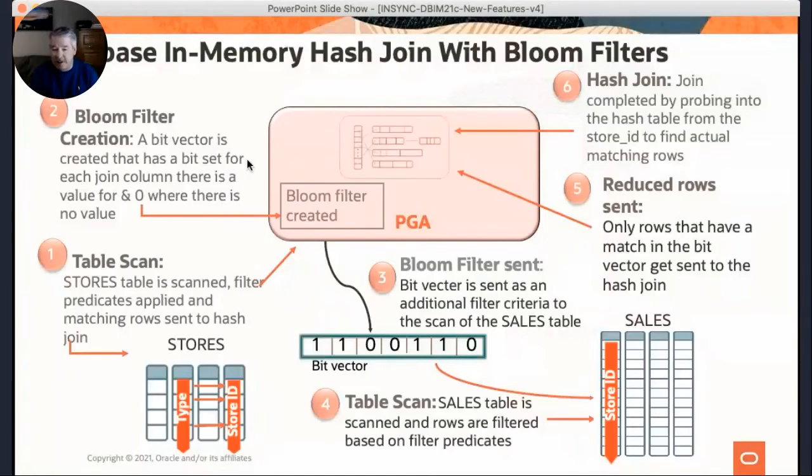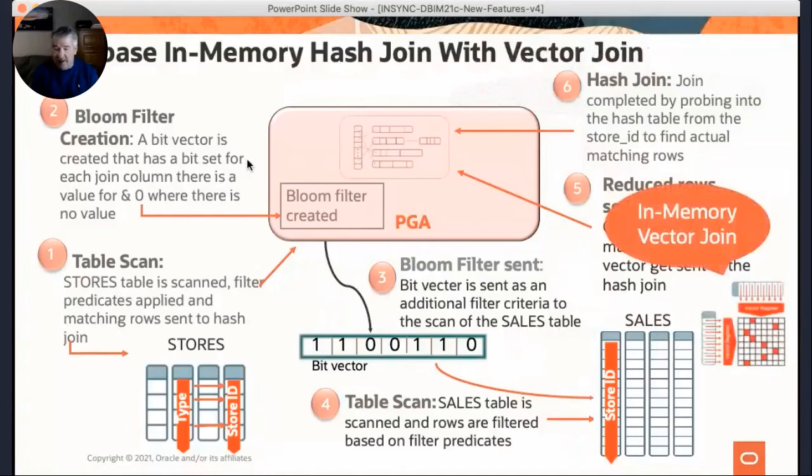But typically we get a 10x performance improvement over a standard hash join with a database in-memory join, where we can create a Bloom filter from, in this case, the stores table and apply that against the sales table. So now we get to in-memory vector joins. I wanted to give you the background of how we operate with a hash join, and then with in-memory vector joins, that Bloom filter processing where we're comparing on the join key between the two tables.